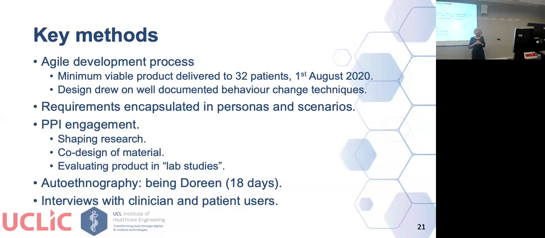I spent 18 days being Doreen, where Doreen was an app user. I usually did it by having a glass of wine and then using the app in the evening, because that meant I had slight brain fog as I was using it. And that was all recorded, because we couldn't ask a patient to do that, but it was designed for longitudinal use. So I think there are real questions about how do we evaluate systems that are being used over an extended period of time, especially when the users are really debilitated.